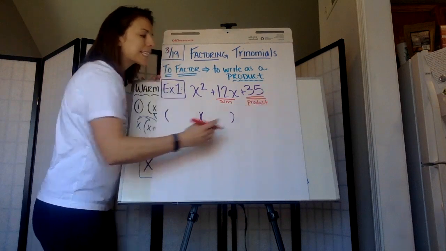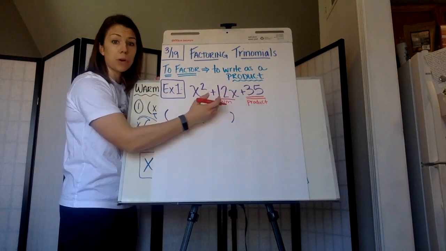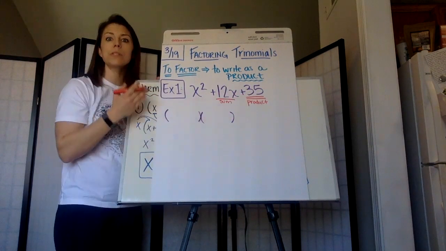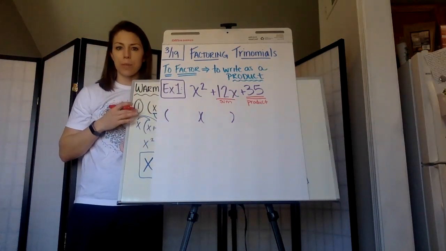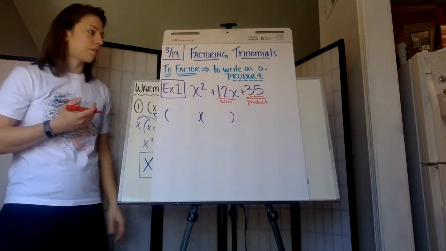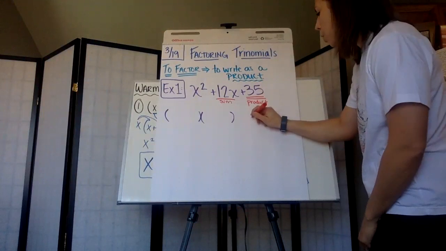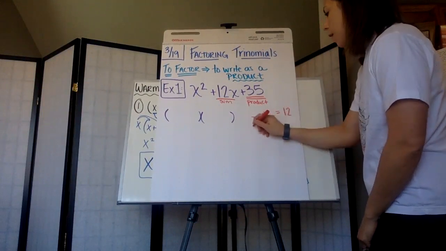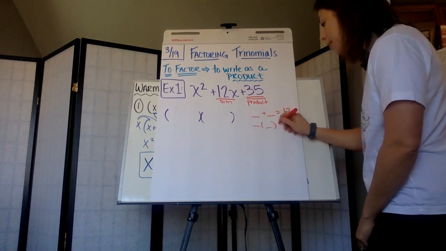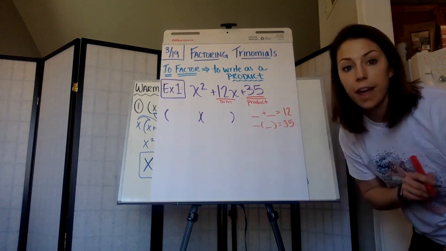So when you play this game, it's easier to think about the product before you think about the sum, because there's tons of numbers that you can add up to 12, there's only so many whole numbers you can have that are a product of 35. So I'm gonna come over here. So to play this game, I'm thinking to myself over to the side, what plus what equals 12, that when I multiply the same two numbers equals 35.